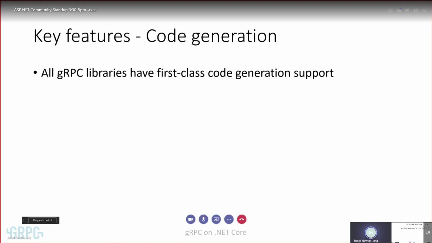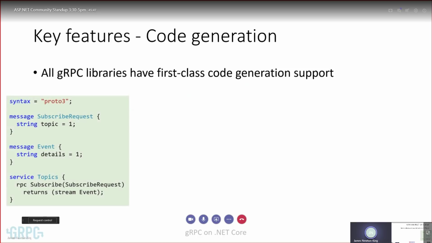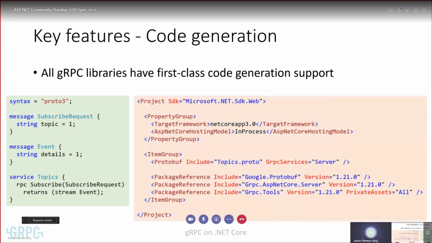Another key feature of gRPC is code generation. Code generation is at the core of gRPC, and it's driven by the protobuf IDL. Given our protobuf file that we had before, with our messages and then our service with our method, what we would do is include that protobuf file in the csproj. If you can see my cursor, it's this protobuf line here.